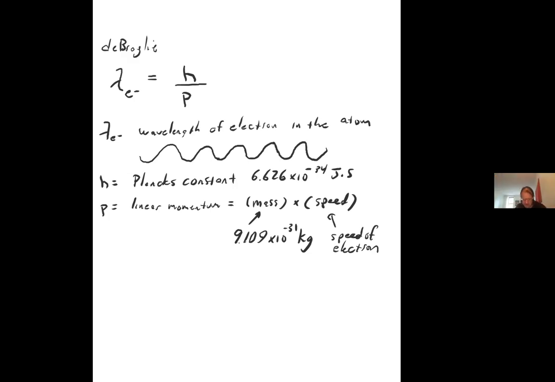So I'm going to write this as an equation. The momentum is mv, not nu, but v: mass times velocity. If you take a physics class, you do all kinds of cool calculations with momentum, conservation of momentum, and all of that. We're not going to worry about that. Essentially, what we're saying is that the electron does have some sort of momentum. It is behaving as though it's moving. And so the amount of momentum that a particle has is equal to the mass of the particle, how massive it is, times how fast it's moving.